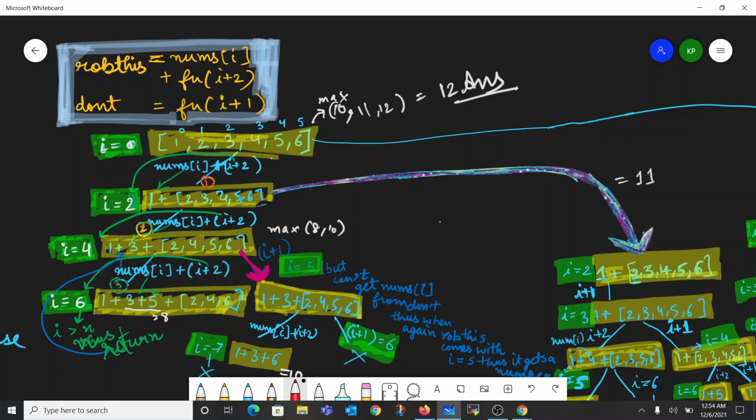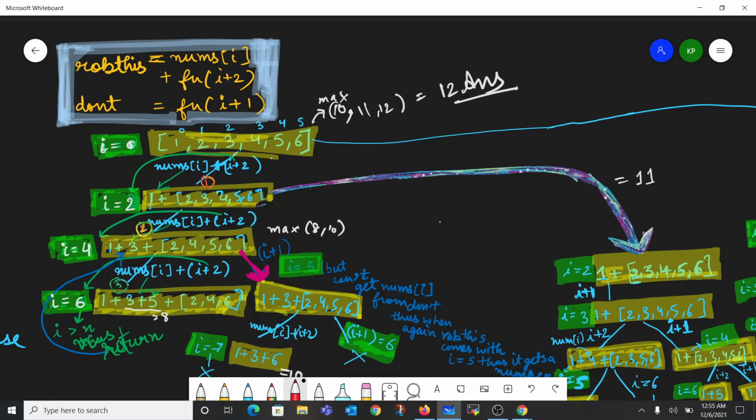So we have this array 1 to 6 and we have two options. Drop this, then we will be choosing our present element and skipping by 2, and if we choose not to drop this, then we will simply skip by 1, right? So we are given this particular array and we are now at index i equal to 0 because it is the starting. So we have two options.